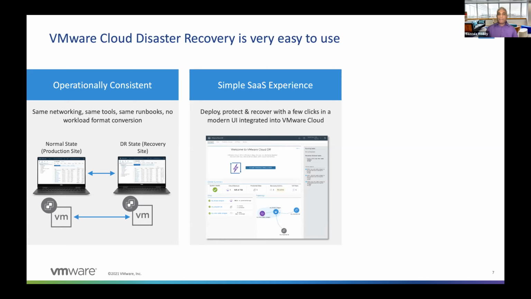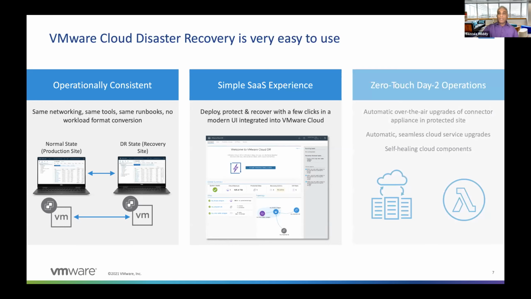It's also well integrated with the VMware cloud ecosystem, so that it feels like one product overall. This is an important aspect, because part of DR strategy is that if you have a second data center, you have to keep updating all your software, just like you update your primary data center. By doing automatic over-the-air upgrades, we reduce the burden for you.